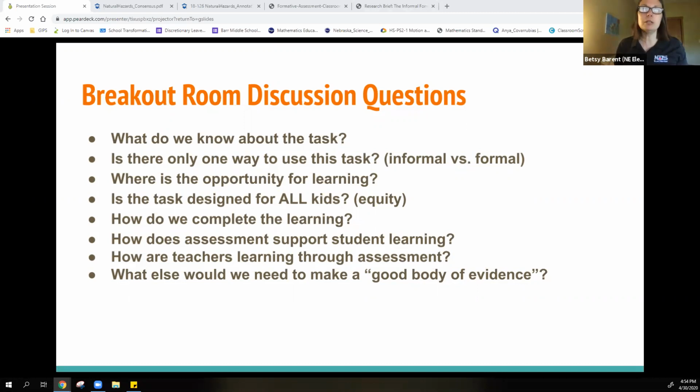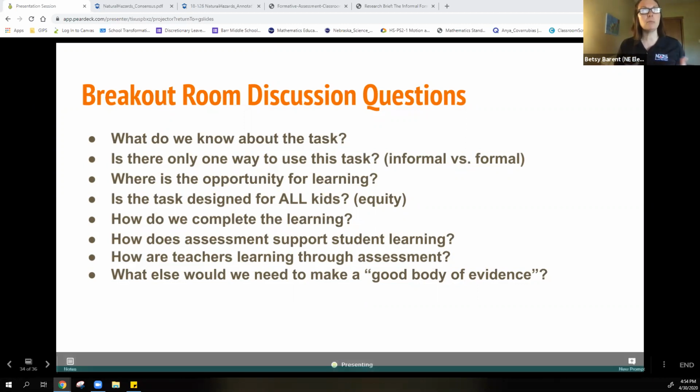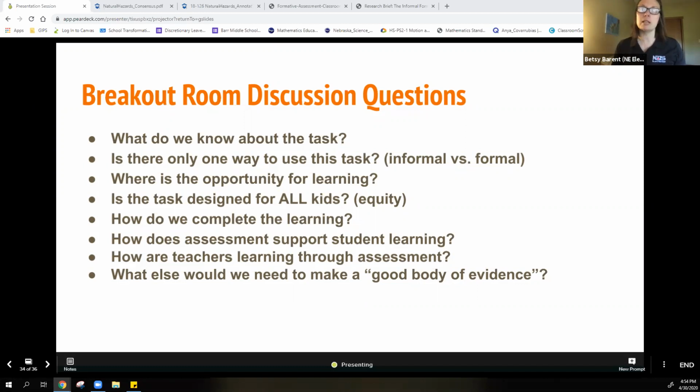And I think, Nicole, this is kind of where you're going. If you had kids doing this as a group, then they could learn from each other about those specific natural hazards. You can imagine different kids know things about earthquakes or tornadoes or anything they've experienced, and being able to share that to move their learning forward together would make this not only more equitable, but would help to cross in between those formal and informal opportunities to assess kids.